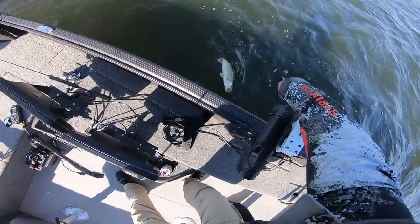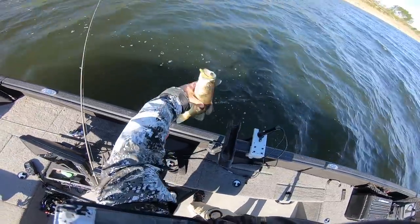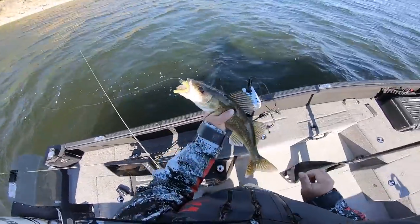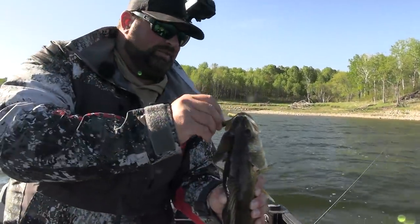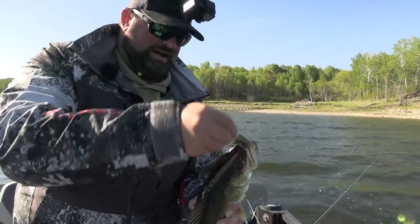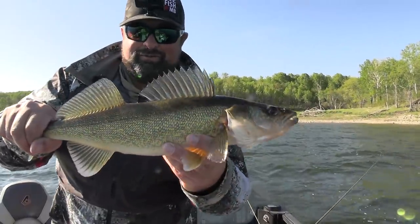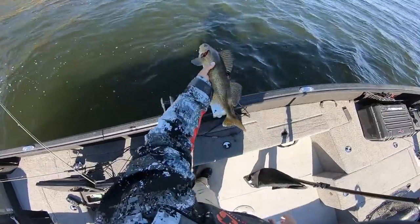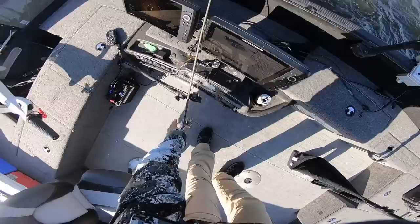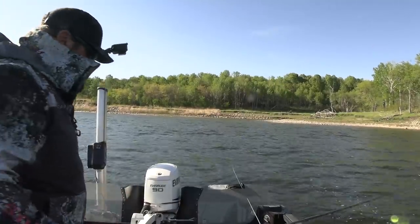Can probably grab you. I should have netted you. What was I thinking? Like I said, first one on the worm, the Ned worm, which guys use for bass all the time. Nice. Oh, I think we're gonna have some fun with this for sure. Nice 20 inch fish, probably. Amazing. Like I said, I was casting way up there too, way up there.